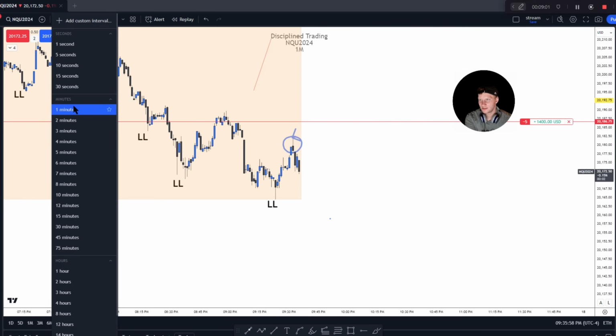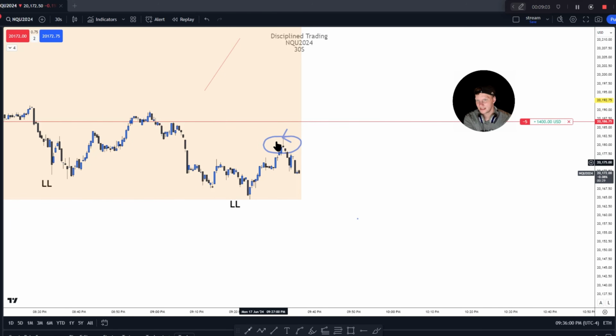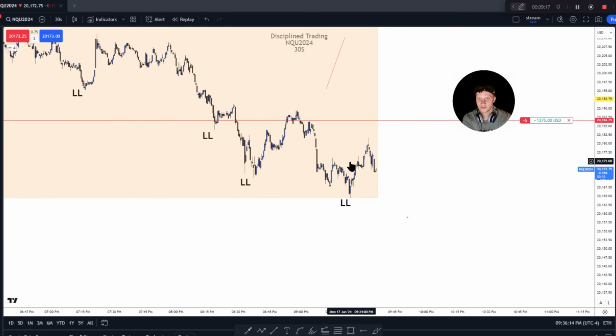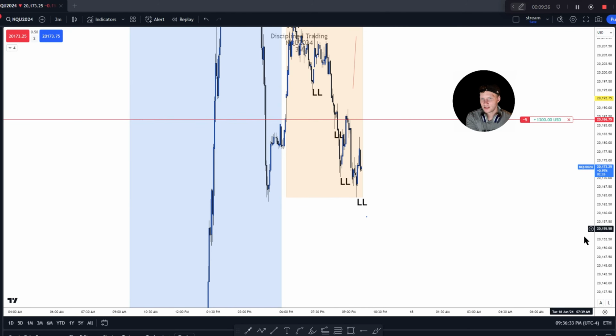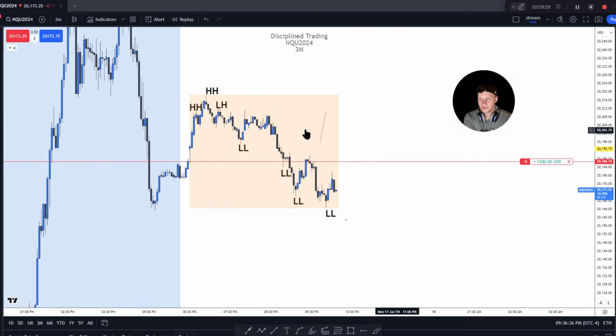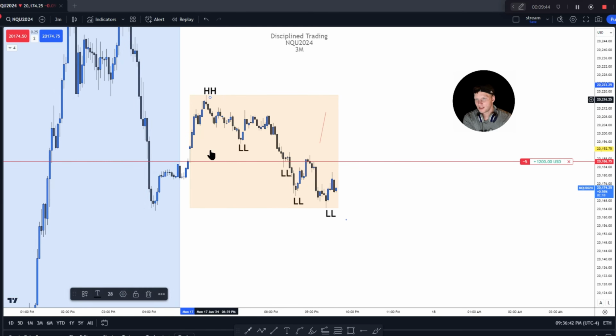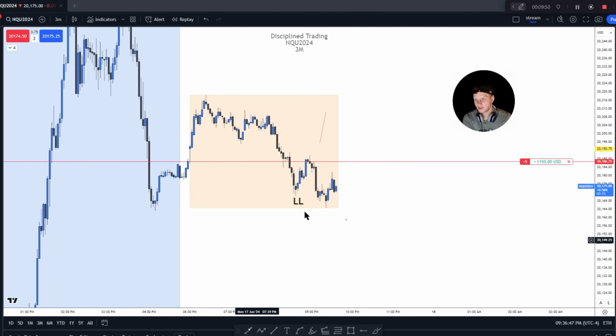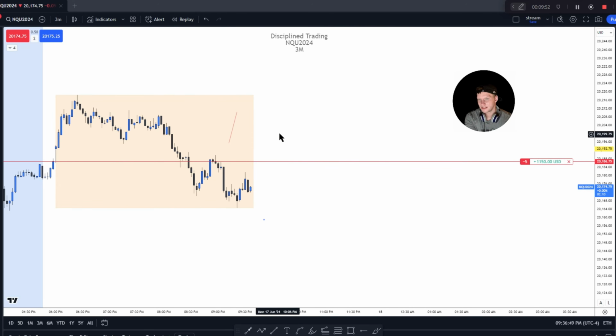You can drop down to lower time frames to get a look at what's actually taking place, because you can sometimes catch the change that's taking place in the market structure on a lower time frame. So on the 30-second, we had a higher high. No, it's actually the same still. It hasn't changed. Then you can use intermediate term highs, intermediate term lows, those kinds of things as well on top of that. I personally don't really use them anymore, but you could. There's no reason why you couldn't look at that understanding of price either.